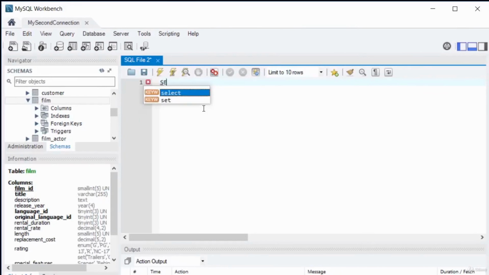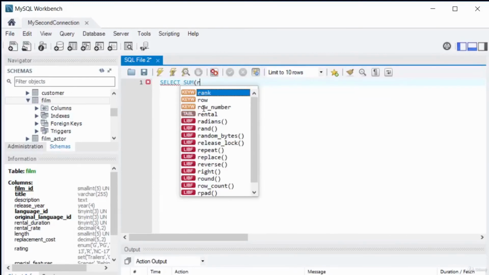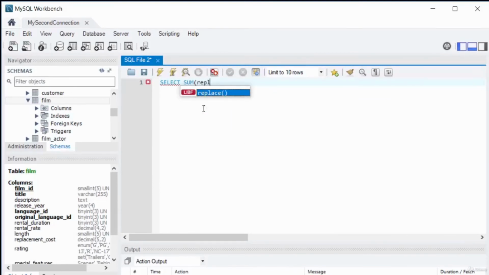So we do a select, space, followed by the name of the function, sum, and then with functions you always have to enclose them in parentheses, and inside the parentheses you specify the name of the column that you want the function to act on.